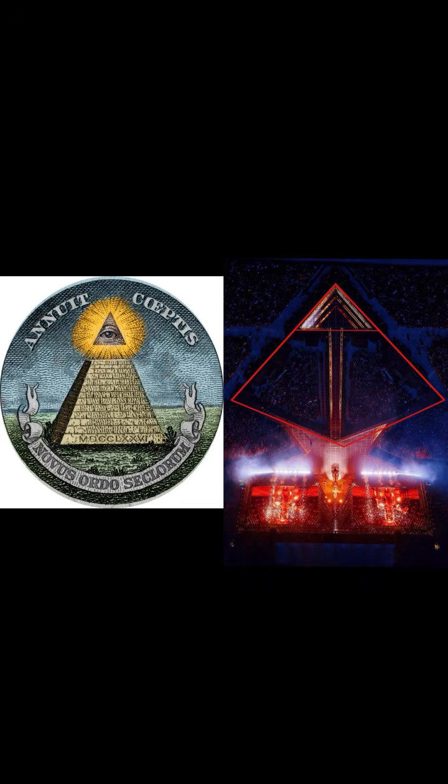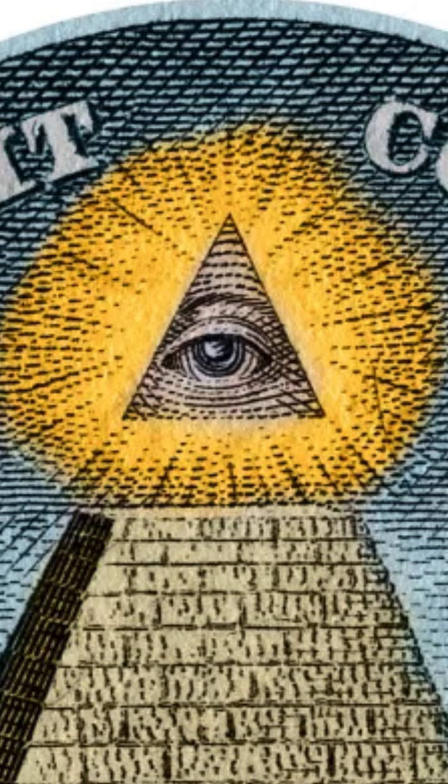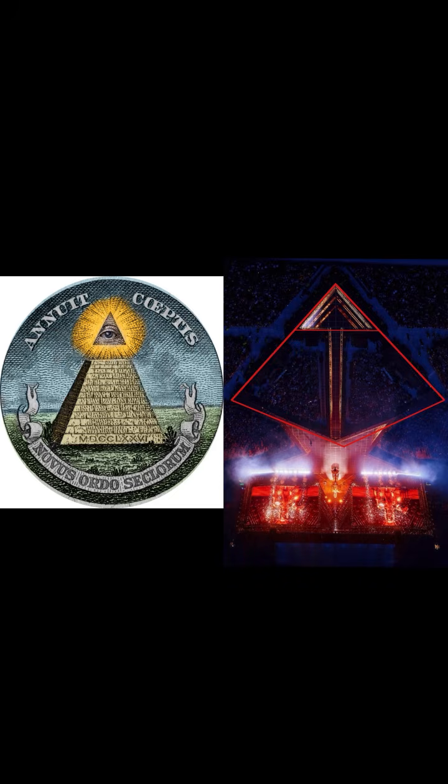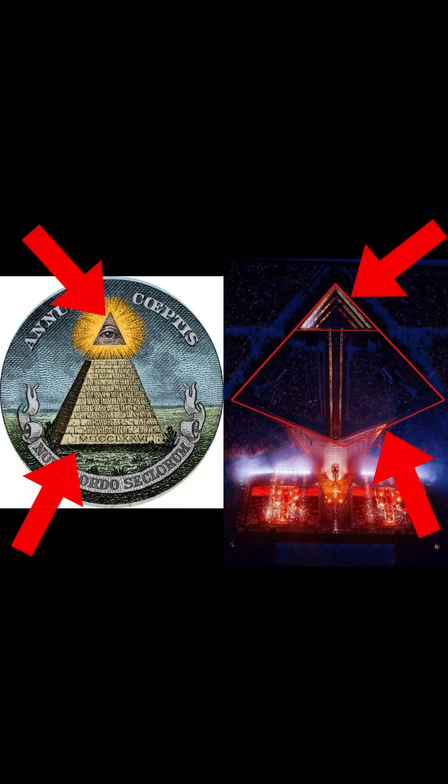And even going back to this comparison of the full stage and the pyramid on the back of the money, the top of the pyramid is the only part shining, just like the pyramid on the dollar. And also to me, the lights on the stage being gold, like at the top of the pyramid on the money, also shows the separation of both the top of the triangle and the bottom, just as it shows here on the dollar.